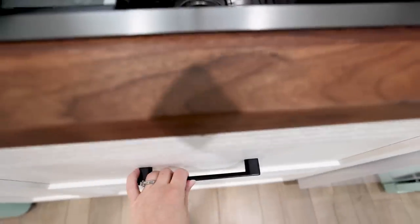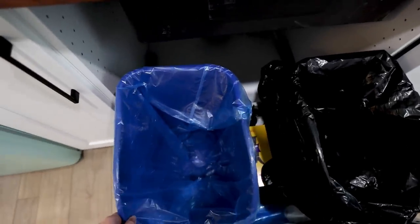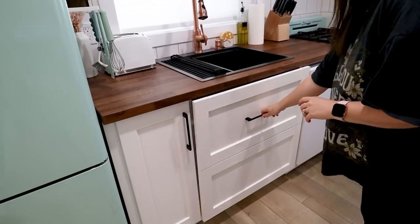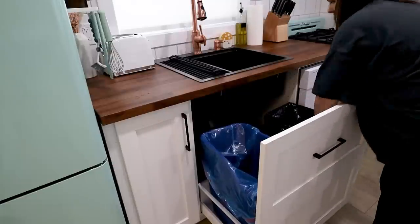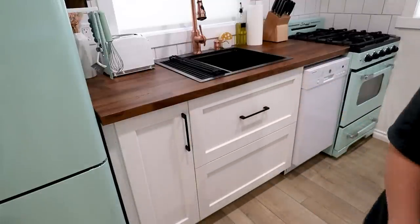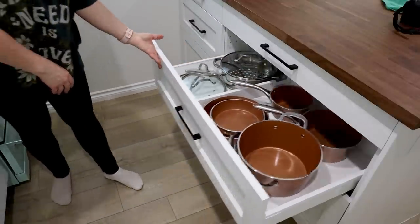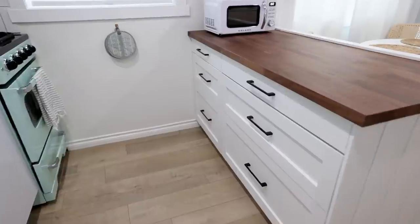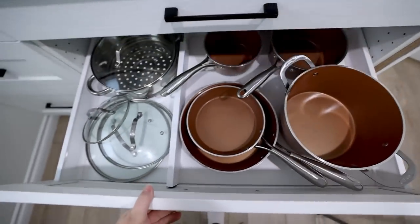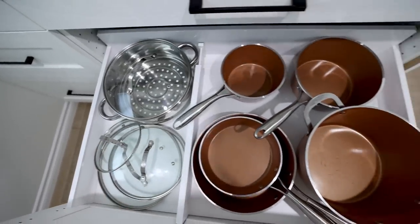I really like using pull-out storage in kitchens, especially small kitchens. IKEA kitchen cabinets have built-in pull-outs — one example is the garbage and recycling space under the sink. I added a garbage bin and recycling bin to this pull-out cabinet under the sink, and I love how it functions and truly makes the most of the space. For pots and pans, I prefer storing them in a drawer if possible — drawers in the kitchen are especially great in a tiny kitchen. If you can design your kitchen with drawers, that's definitely going to be the easiest to use. I use one of those drawer compartment dividers and have the pot lids on the left-hand side.